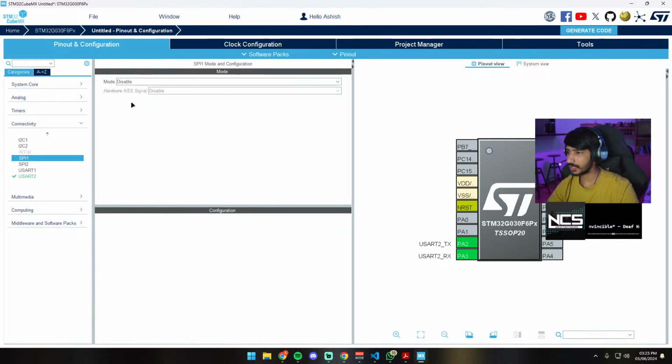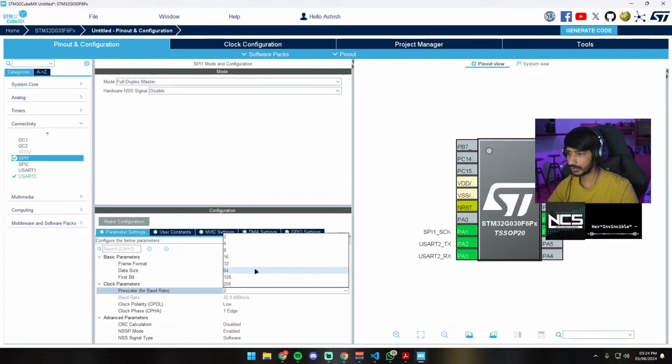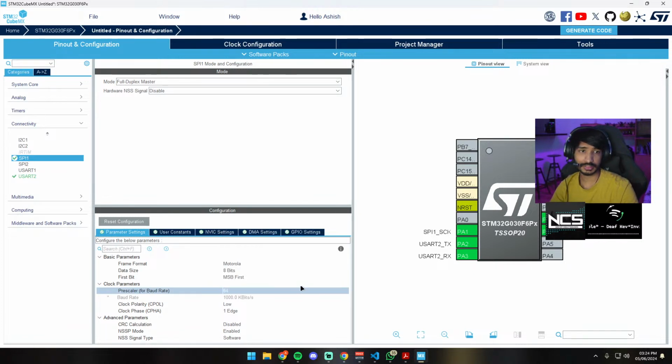Then I have SPI1 full duplex master. I'm gonna be setting the prescaler for the baud rate to 64, which gives 1000 kilobits per second, almost 1 megabit per second.